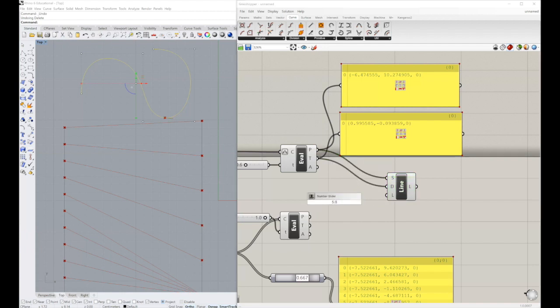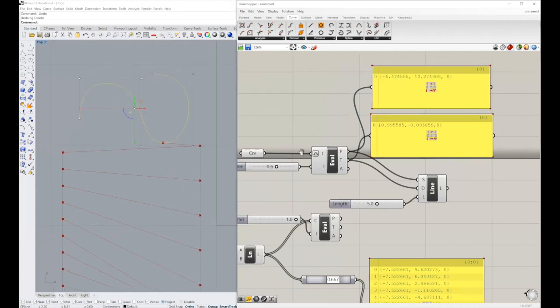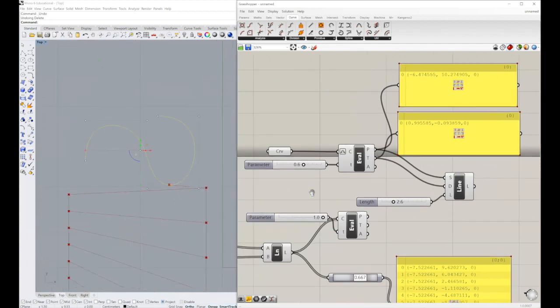So we can say that this is 5.0, for example, connected here, and I'm getting the tangent line at this T parameter. So you can see it's like this is traveling along the curve.